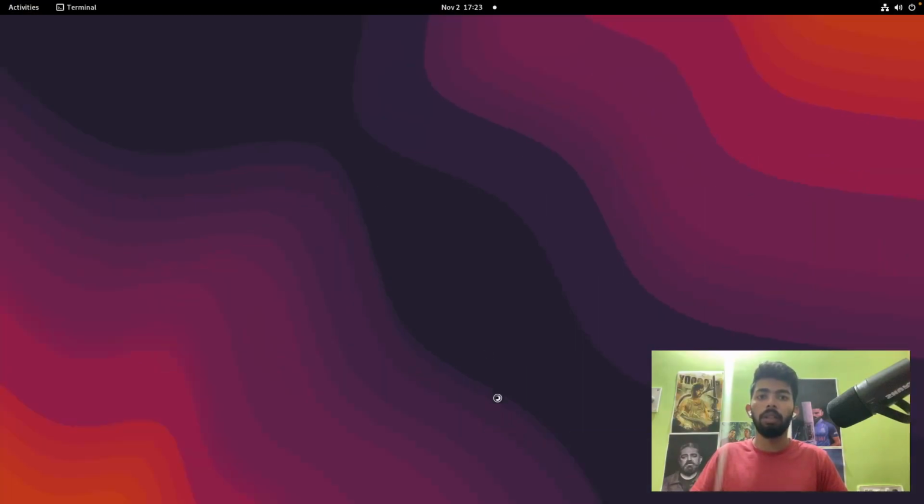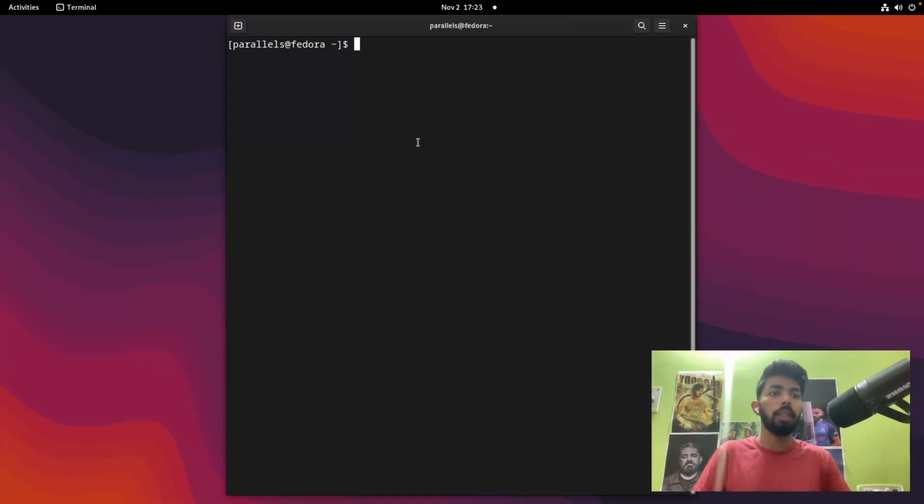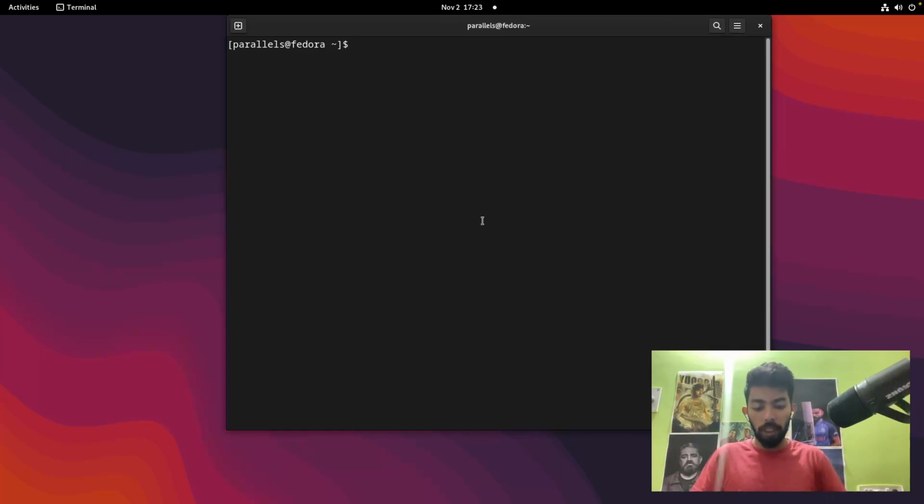So just like that, I'm going to type whoami here. Before seeing the output of this command, it's obvious what it is going to be. I clearly told you in the last video, this is the user which is accessing the computer right now, this is the computer name, and this is the file location, the current location you're pointing at. So when I type whoami, I'm supposed to get parallels, just like that. I got parallels, correct? Now let's go back to our Mac.